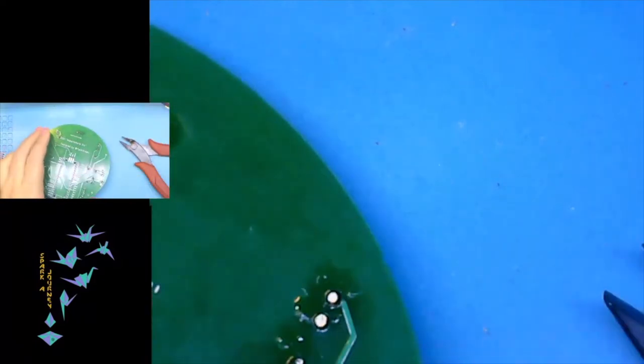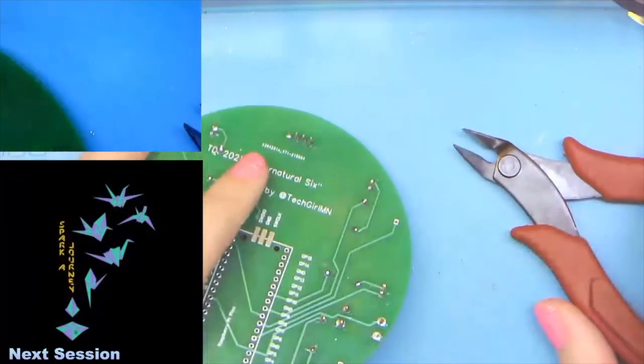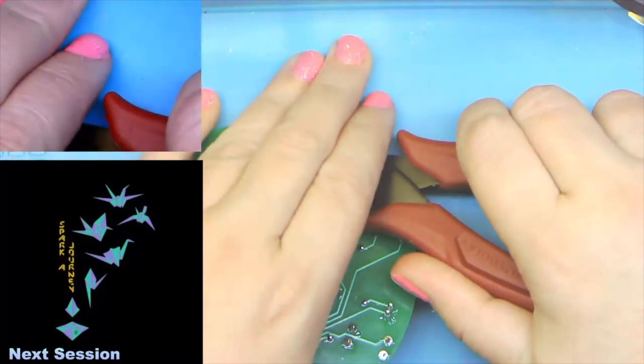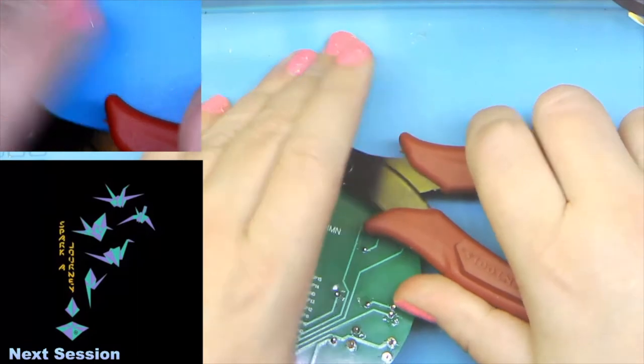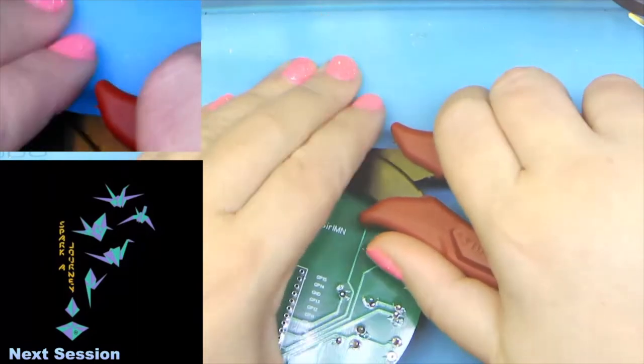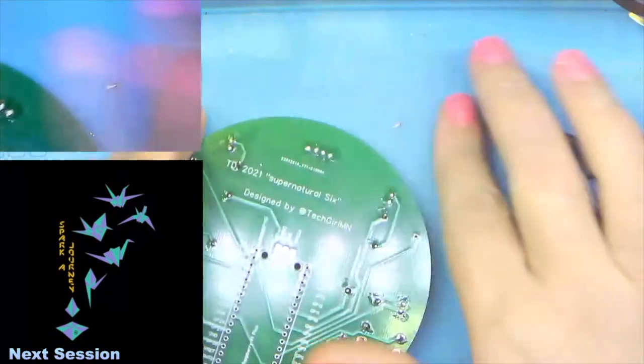All right, so let's flip back to the wide view here. And with this one, we are gonna take the extra pins, and just because I don't want these all over my house, you're not gonna see it. But there we go, clippy clippy.